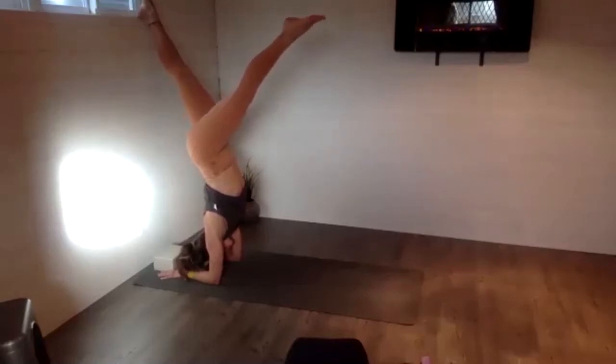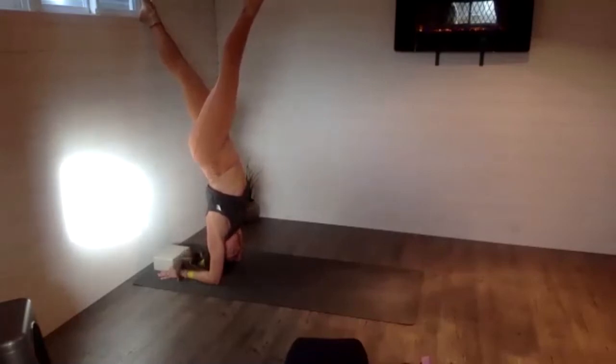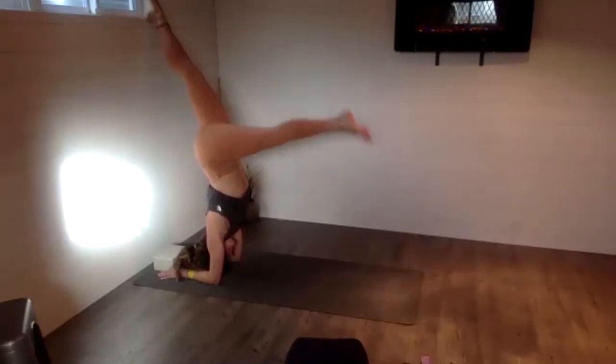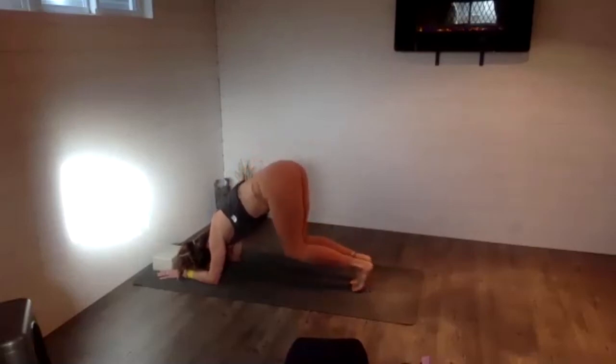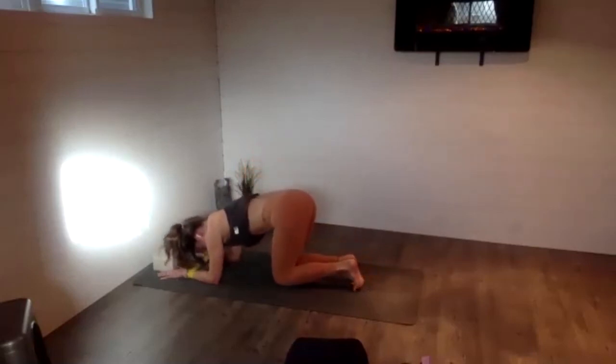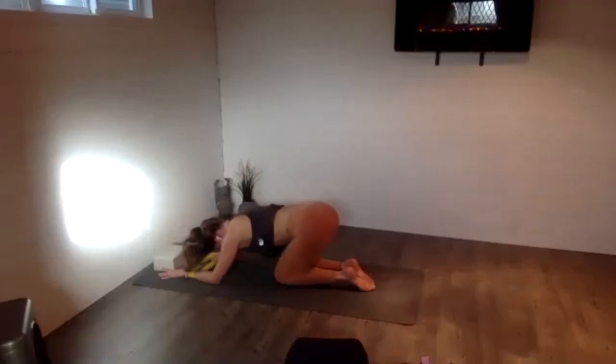Now, if you're coming all the way upside down, if you're already upside down, pressing the floor away with that foundation of elbows, forearms, and hands. The head not on the ground. You have all the space to move your head, so your neck can relax. Okay. If you're upside down, feel free to stay. If you're in dolphin and picking one leg up, try the other side.